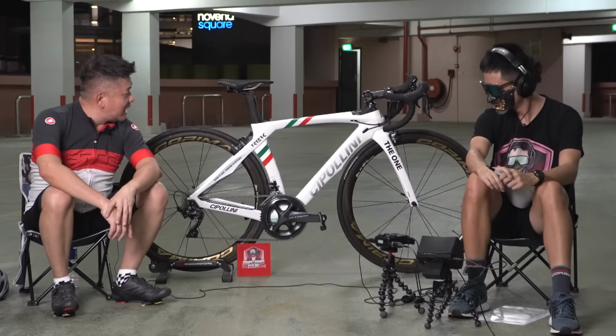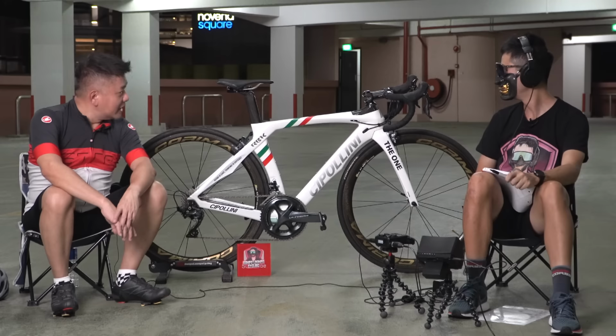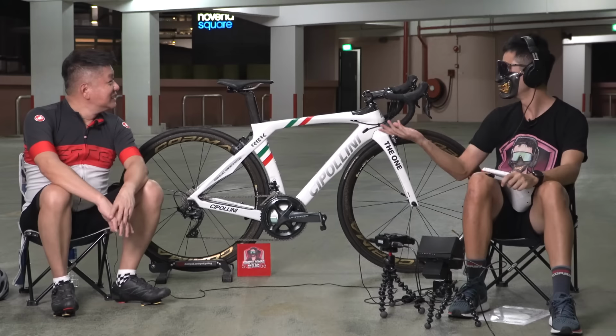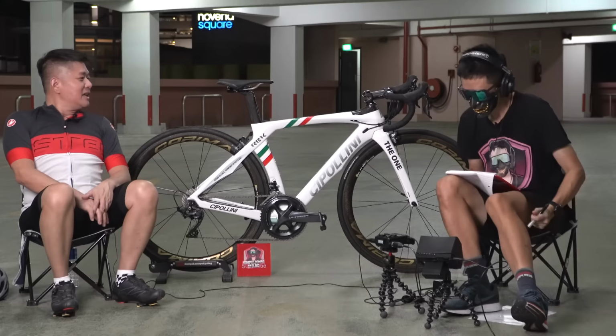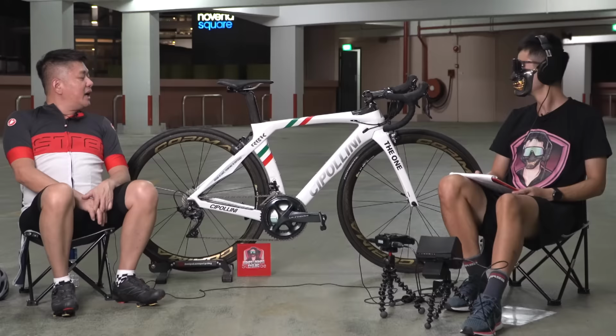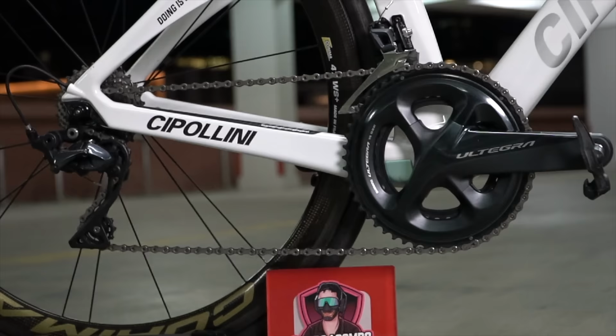How much is this bike? Actually, I bought it off a friend, below 6,000. With the wheel set and everything here. Wow. And you have Shimano Ultegra mechanical. Correct. Why not your beloved Italian group set? I tried to ask the local agent here for Campagnolo EPS. It's costing more than about $6,000 for it. But I was also thinking of trying out the Ultegra 12-speed. So that was something that I'm trying to do on the next upgrade.